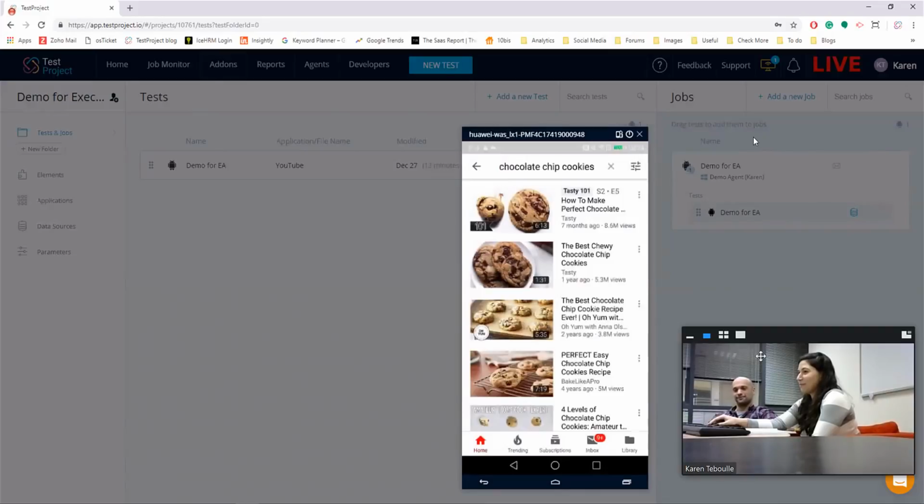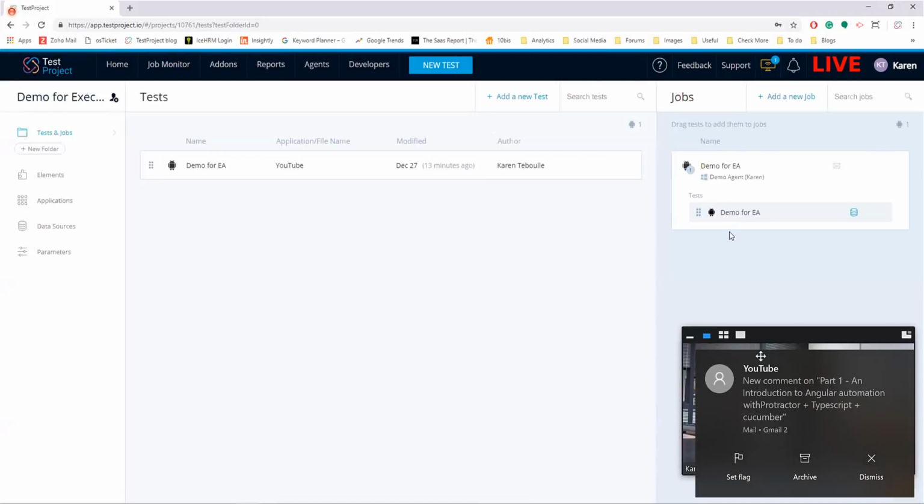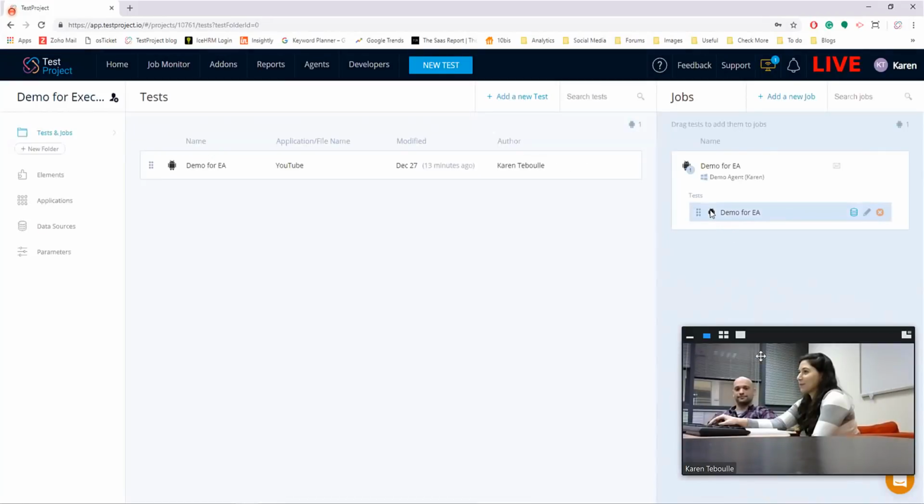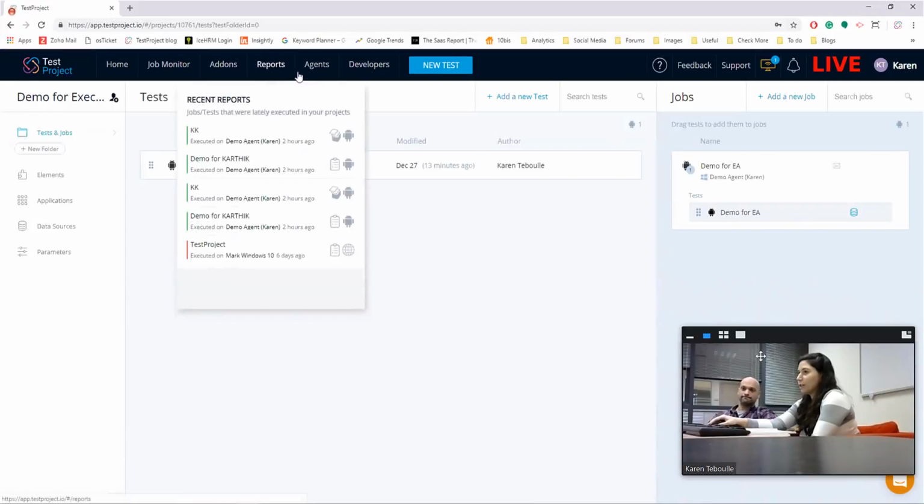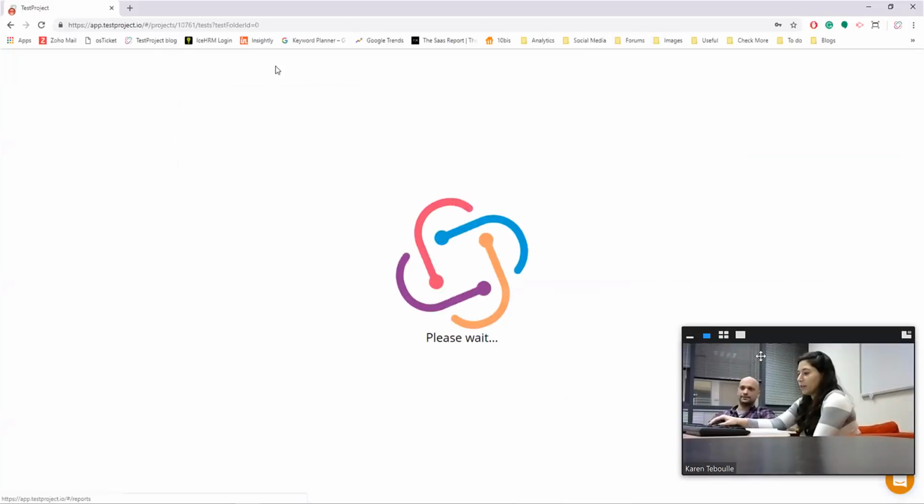That's great. So in the meantime, while it is executing, I could also see that it is pretty fast, and it's so responsive that it is running so quickly, which is really great. So basically, can we see the report on the other side, like where the actual execution is happening? Is there any way that we can see the report? Sure. Basically, we hit on reports.